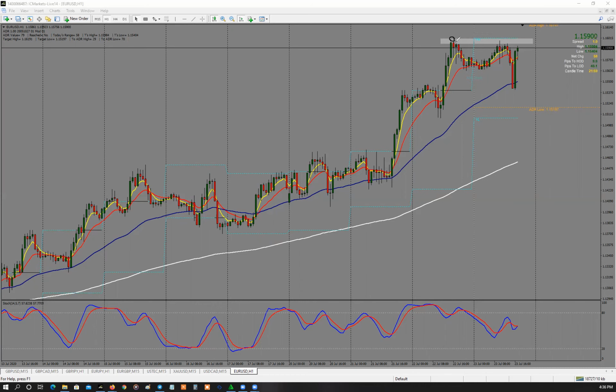That's the highest point. So that highest point after 3 days of rise will give us a reference: this is the point we want to use as our next day criteria for trade entry. All these things happened almost simultaneously across the board. Even GBP/USD, they were all the same. So what I will now do is mark out that area and go to the lower time frame. I've identified what I need to identify here, which is the peak. Then I go to the lower time frame and see what happens the next day.